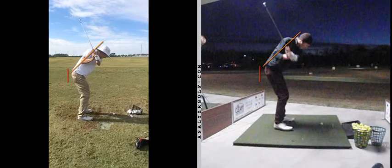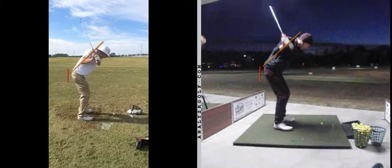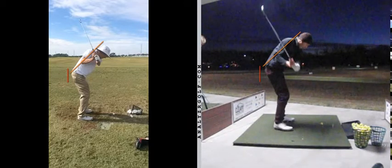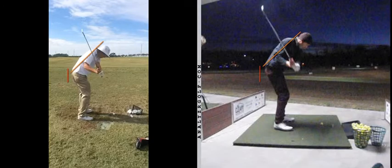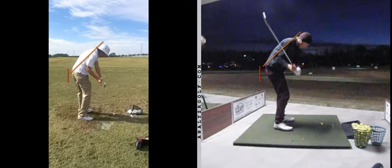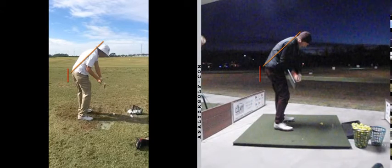It's not just the change in exactly how steep it is, it's a change in where that club's going. You can see here it's falling down and into the slot some, where the old one is kind of just pulling over the top. Now it's way out in front of you at position 6. Position 6 is where the club's back to parallel to the ground. Now you can see it's on your toe line.